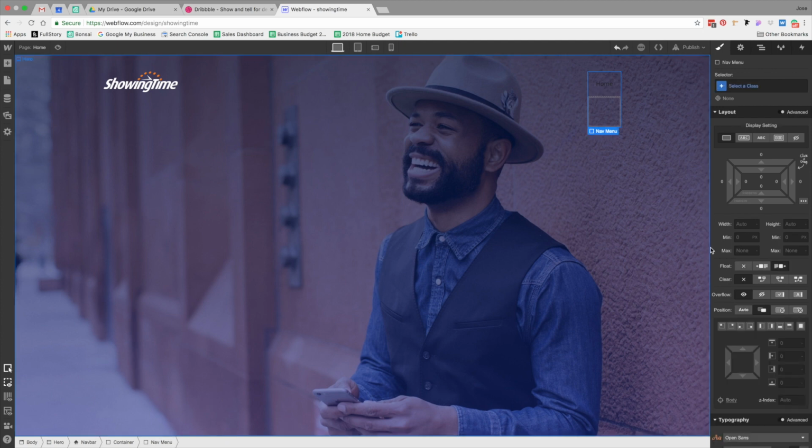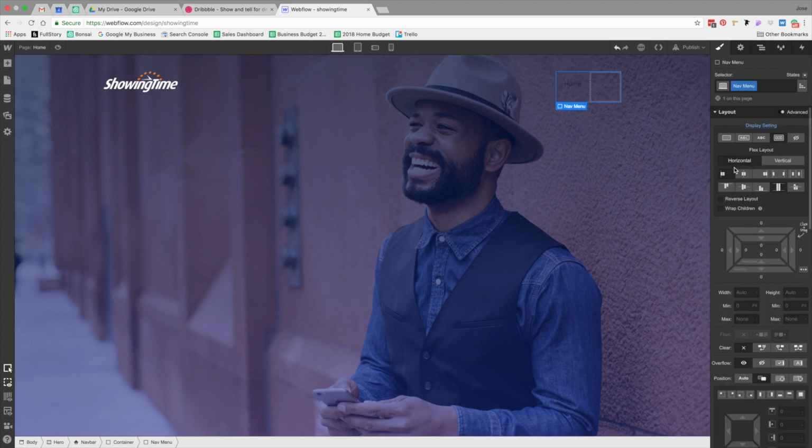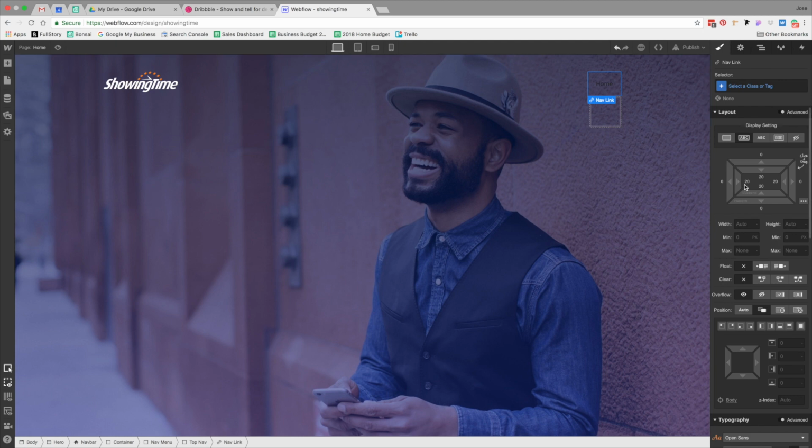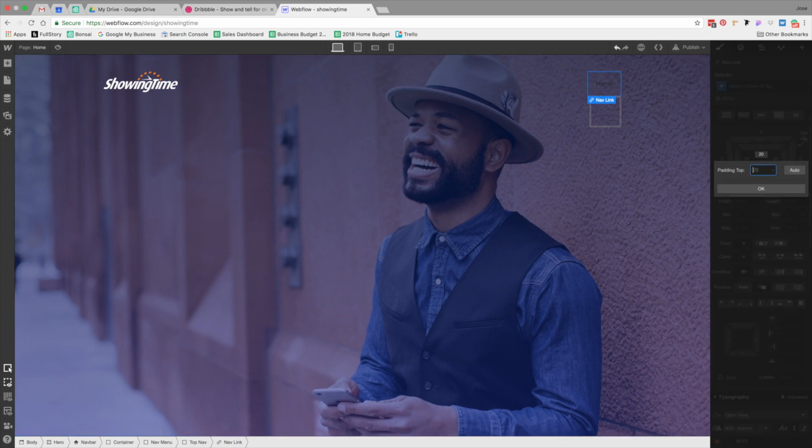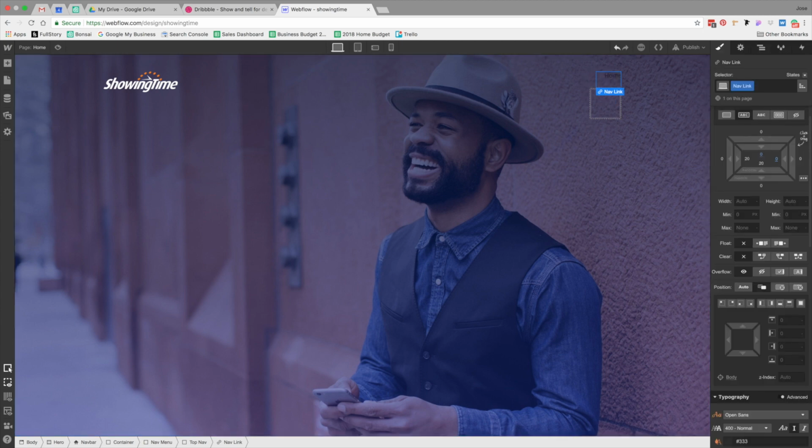And with the nav menu selected, make it Flexbox, align to the right, and align to the top. And it's going to be vertical, sorry. Vertical, align to top, align to right. There we go. All right, then with the nav link selected, so we're styling this piece of text here. It looks like a box because there's all this padding, so we can get rid of this.